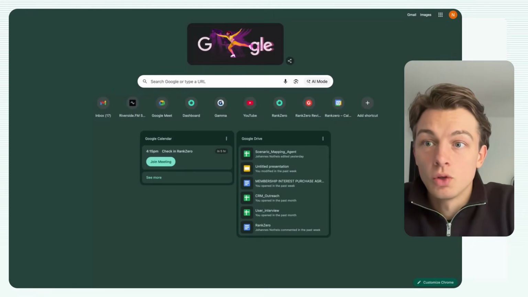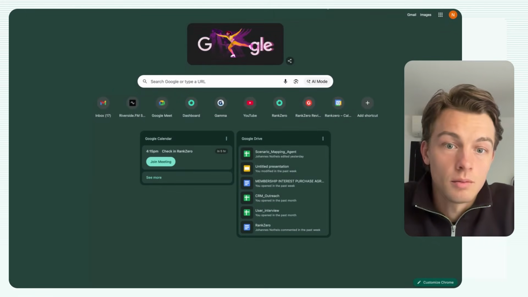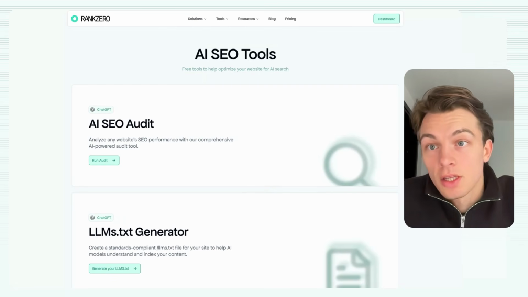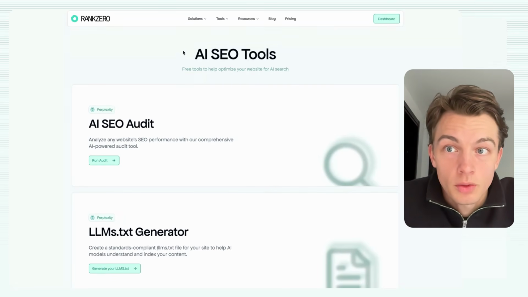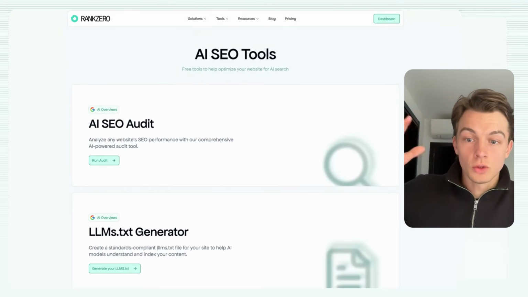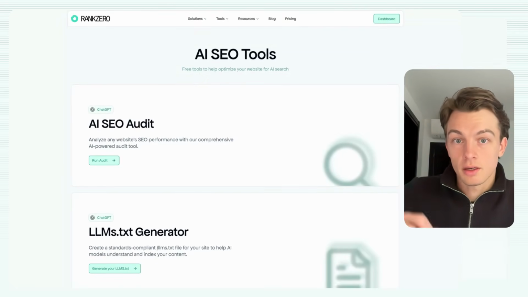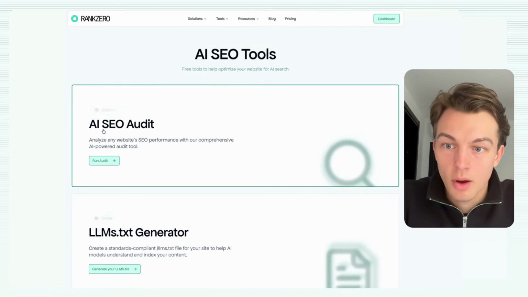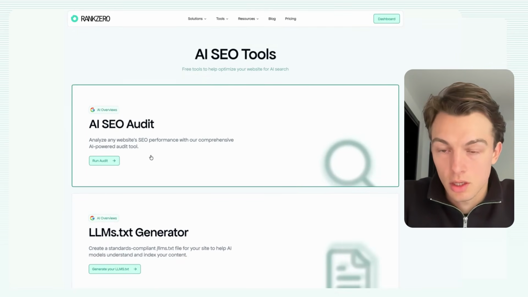Another way to do all these audits per page is for free on this website as well, Rank Zero. We publish part of our tools as a free trial, so you can easily run the AI parts of your audits on our website.